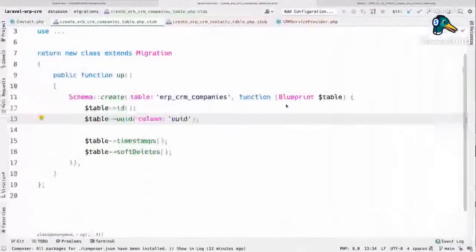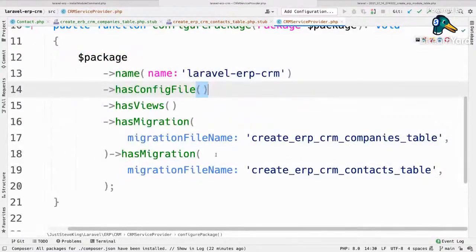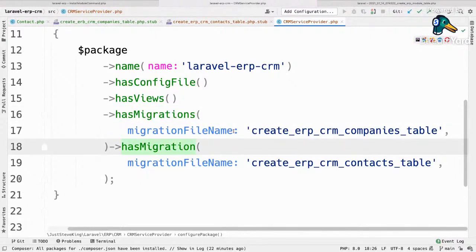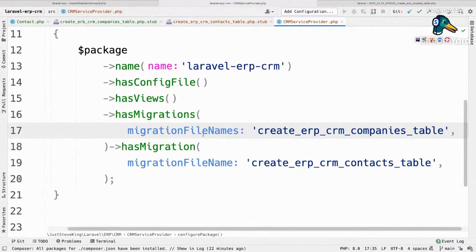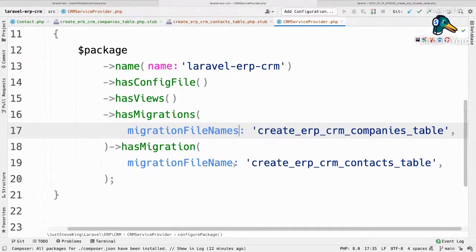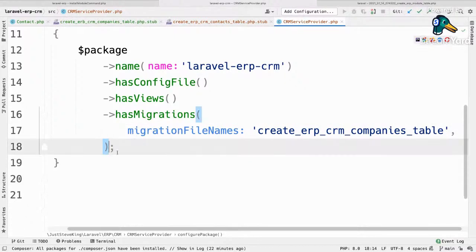Has migrations. Oh, hey, Freak. Thanks for coming. So with that, by doing has migrations, ooh, I can set the file names. Sorry, that is migration file names. Perfect. So do they load in a specific order?